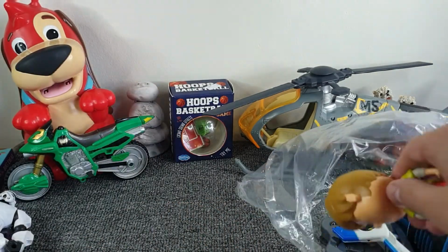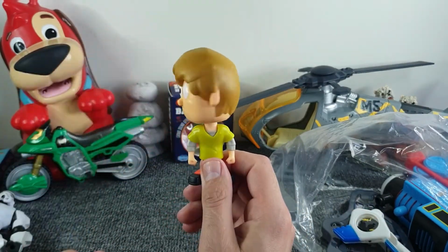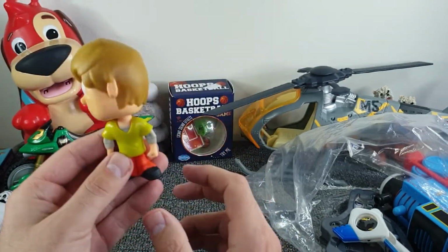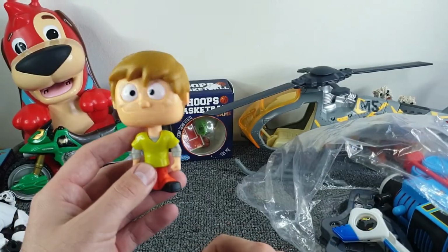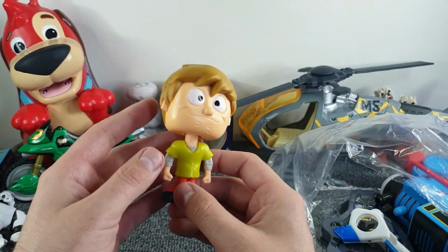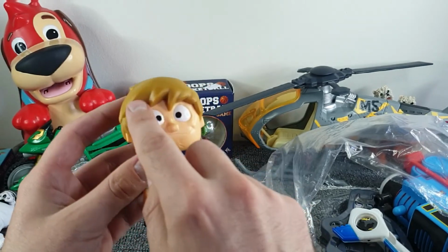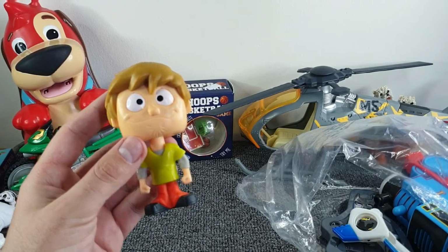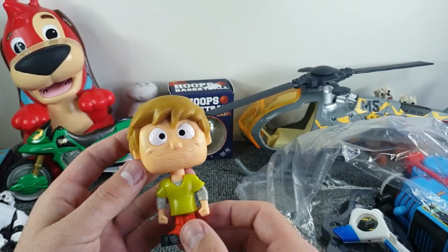Well, we've got, looks like Shaggy from Scooby-Doo, whose head, Christ, it looks like something from The Exorcist. Look at that. That's frightening enough as it is. And looking at his eyes, a bobblehead shouldn't rotate 180 degrees. That's enough to frighten a child alongside a big red dog staring at him at the end of his bed. Yeah, it's a little bobblehead. And look at the eyes. If you coloured those eyes completely in black, you'd have a cheap knockoff Funko Pop, wouldn't you? But there's Shaggy from Scooby-Doo with the weirdest expression ever on his face.